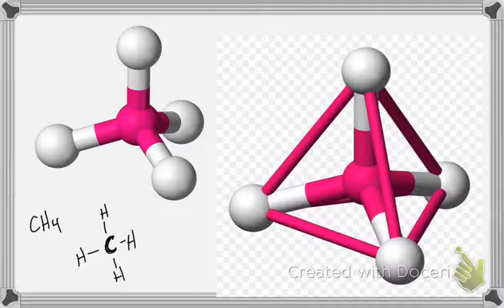So the reason it's tetrahedral, when we draw these Lewis structures on paper, it looks like kind of a T-shape, doesn't it? It looks like you have some kind of central atom and there's a bond going out the top, out the bottom, to the left and to the right, like a plus sign, okay? But that's because we're drawing them flat on a two-dimensional piece of paper. Molecules are not two-dimensional. They're three dimensions. And so those four domains, if you look at this structure, they're not going to be in a T-shape.